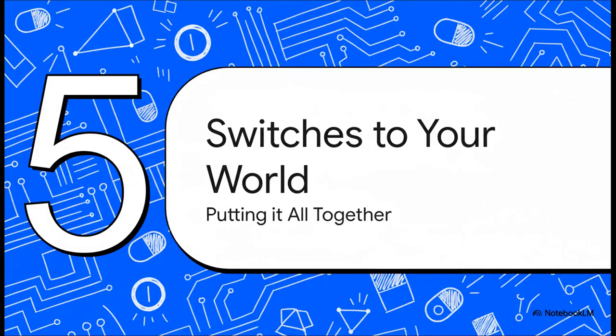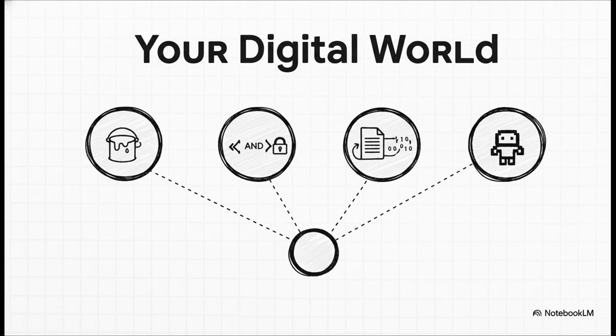All right, so we have our 2-letter alphabet, we have a way to count with it, and we have a simple rule book for making decisions. Now, let's connect all these dots. Let's bring it all together and see how it shows up in the digital world we all live in every single day. I mean, just think about your daily life online.